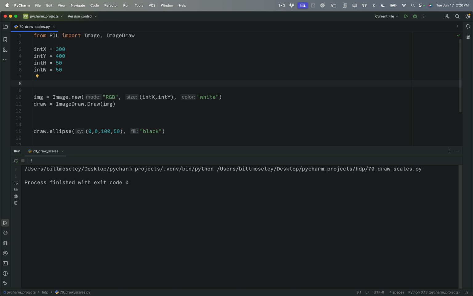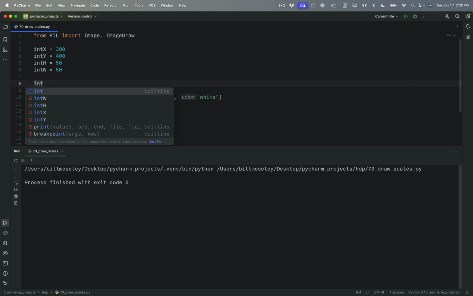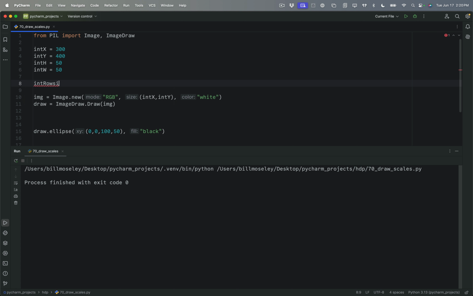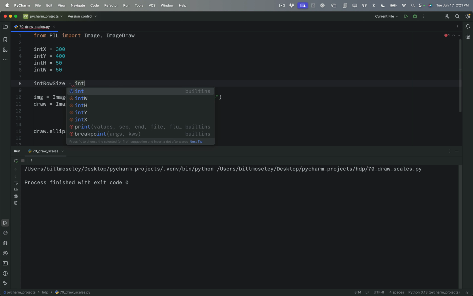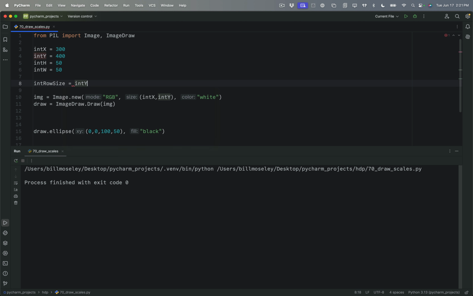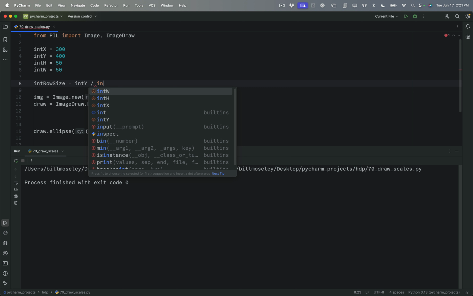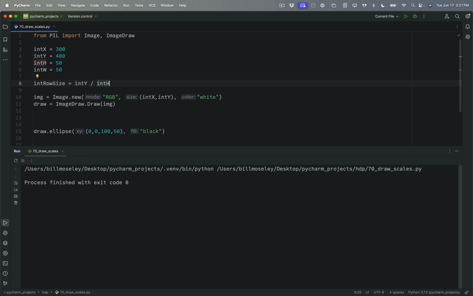So int row size is going to be the height, or the int y, the height of the image, divided by the height of the scale.